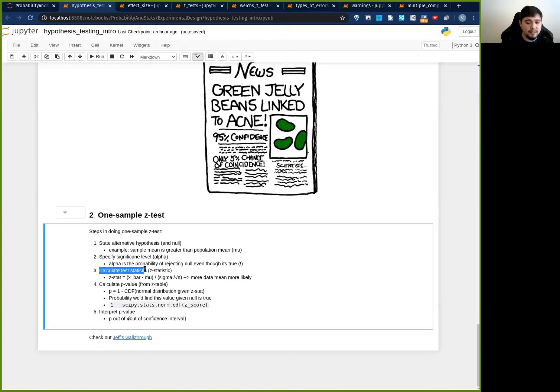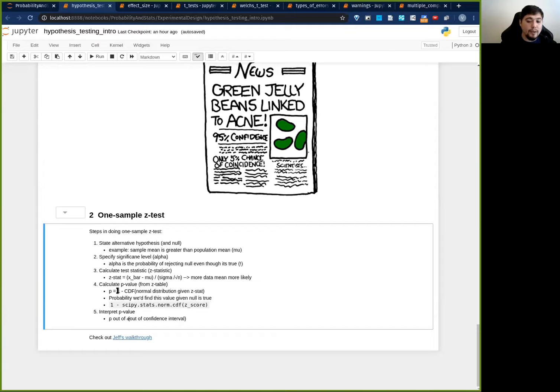So we calculate the test statistic. In this case, I showed the z statistic, but later we'll do the t-statistic, and I'll show you how to calculate that. It's actually pretty simple. We calculate that t-statistic from the sample data that we collected. Then from that t-statistic, we calculate our p-value. In this case, I'm showing you a z table, but in reality, we have computers. You give the t-statistic to the computer and say, this is the distribution that I expect it from, this is my statistic. Find the area underneath the curve using that statistic, and it gives you the value. And we'll show you how it's actually really easy.